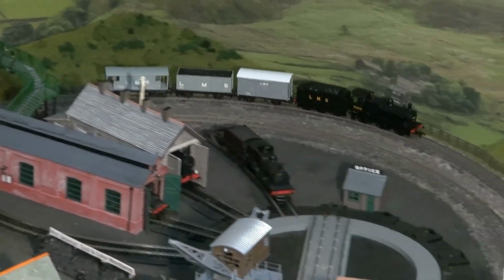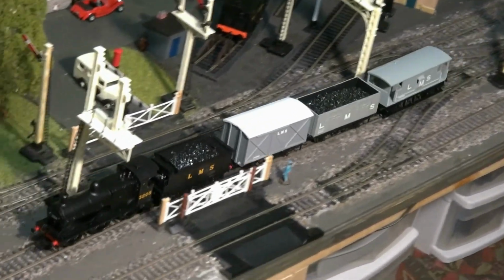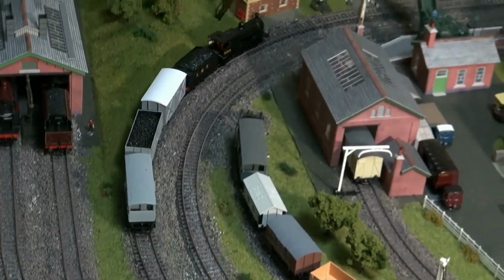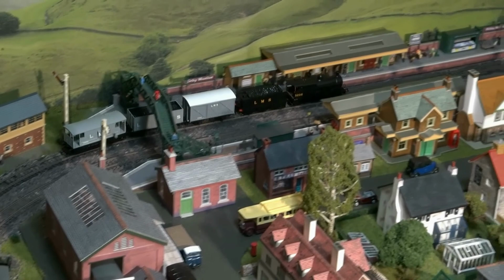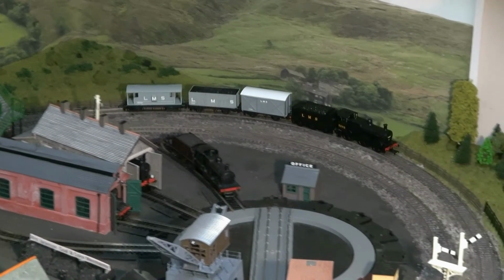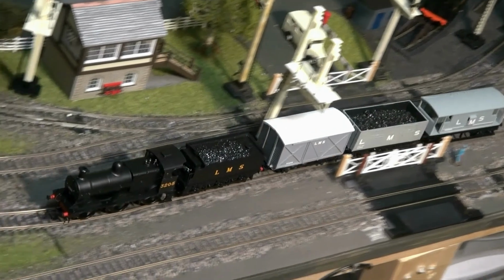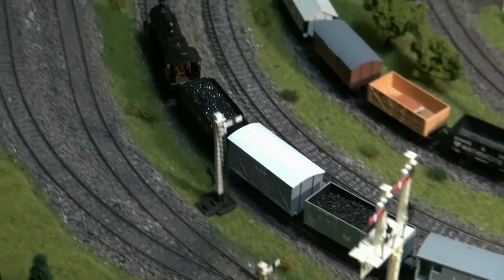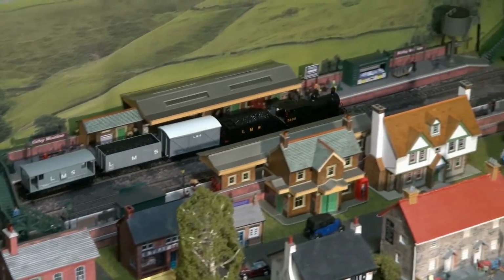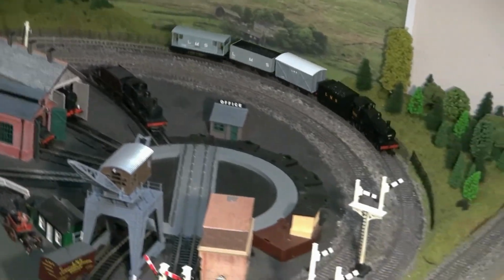I've got more of these kits. I think I've got 2 more of the oversized coal wagon kits. Don't have any more of the vans. That was the only van they had. But I've got 2 more of the oversized coal wagon kits. And then I've also got another kit for a sort of shallow wagon, like a 3-plank wagon or something. Same chassis, but I think it's the short version of it. You have to make the short version of the chassis, so you have to cut it down, and it's like a shallow wagon. That other kit, I've got 3 more of those kits. I wish I'd built more of them now.